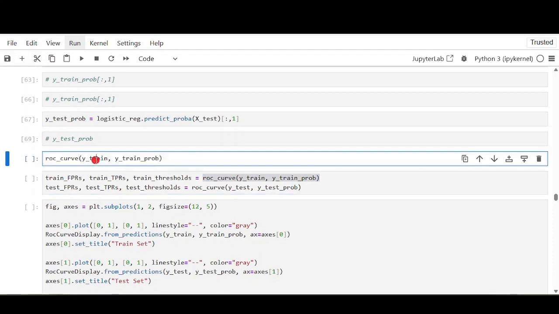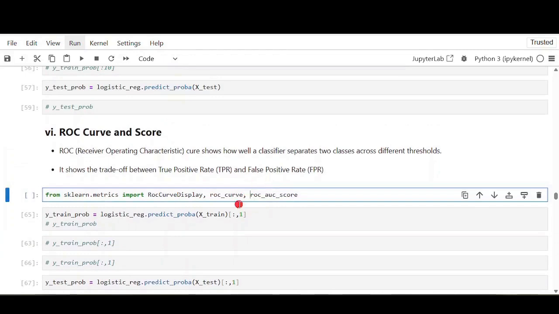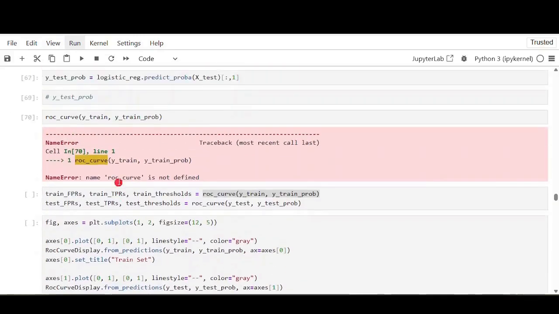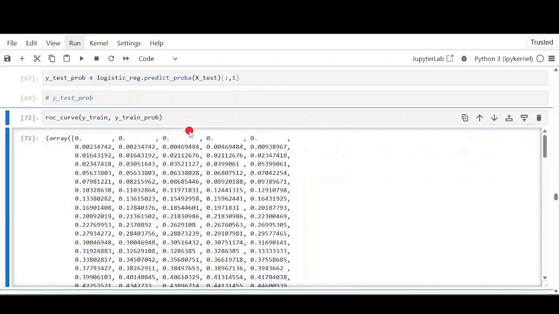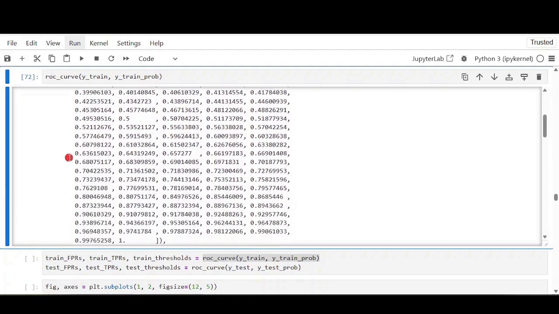We need to supply the actual training observations and the predicted probabilities for the training data. Okay, I think I need to run or import this one. So this roc_curve provides a tuple of 4.